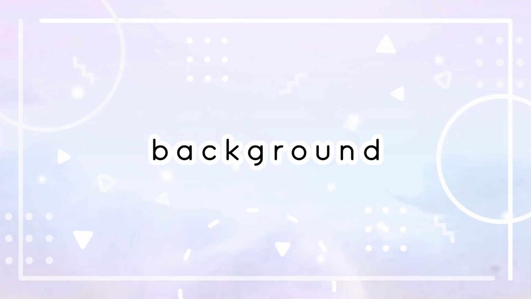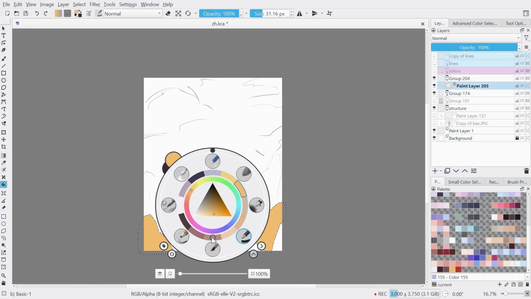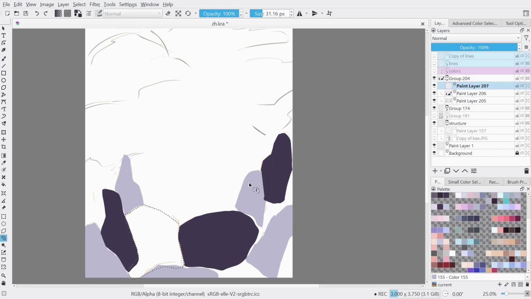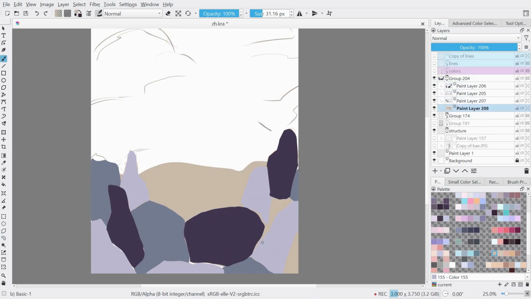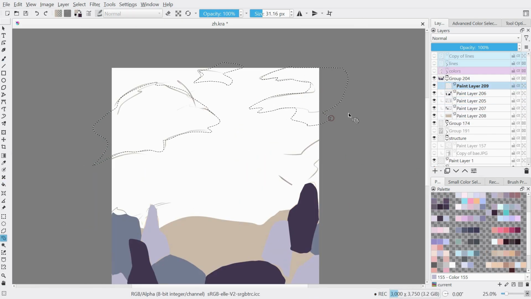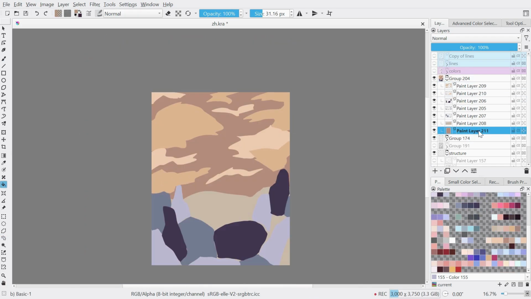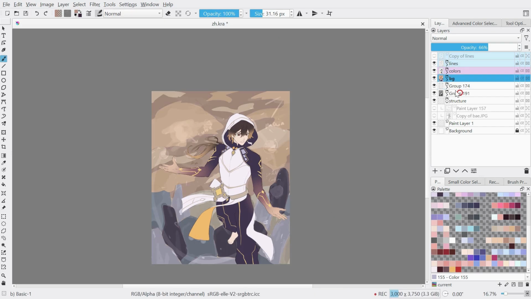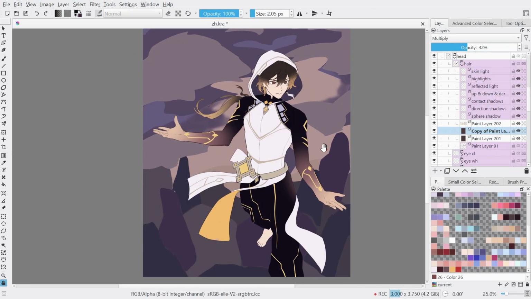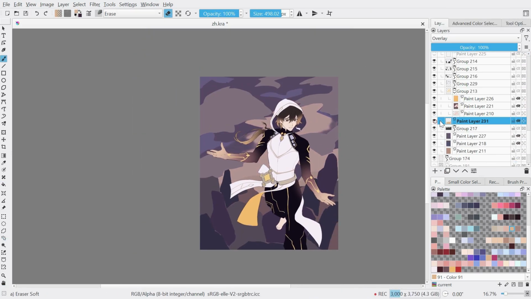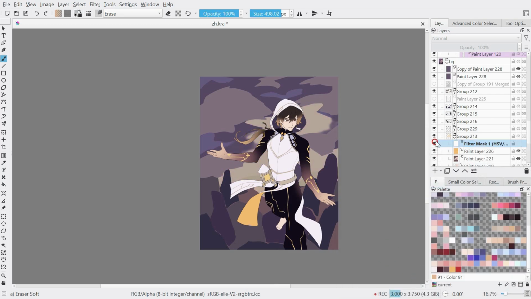To block in the background, I tend to use the lasso selection tool, which creates some sharp edges for things like buildings or, in this case, rocks, whereas for the sky and clouds or other organic elements like plants, I can also just paint them in. But most of the time I would start with lasso selected shapes, since I can use more limited colors for the different shapes and don't have to worry about the transitions. That's also what I did for the clouds here. Adding in more texture would be something I do later on.